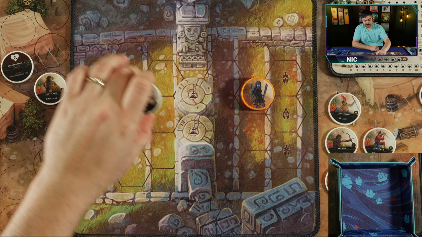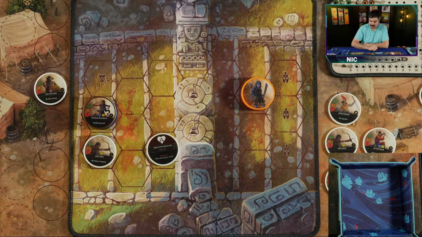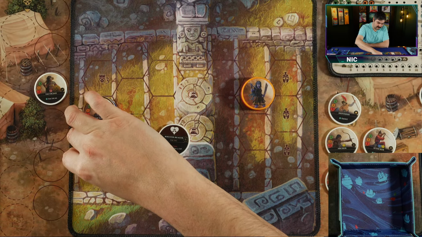The archer's going to deploy. Two health. And then this tactic will go out. This tactic, since there's two out there, it will go on the weakest ally. So this guy only has two health, so he will get plus two. And that's out.